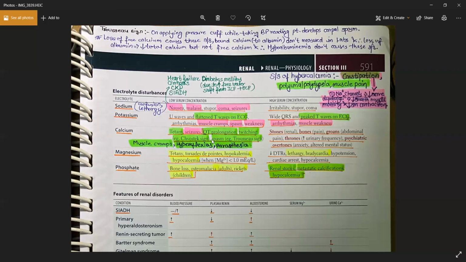Please note that calcium is an inhibitor of sodium channels, and because of low calcium levels, you have activation of sodium, and that's why you have too much contraction. That's why all these spasms, tetany, and seizures occur. Similarly, with hypercalcemia, I told you, you will have sclerosis of the collecting duct, right? Malignant hypercalcemia, remember?